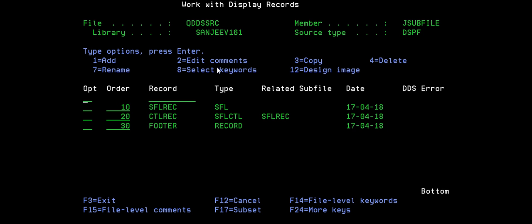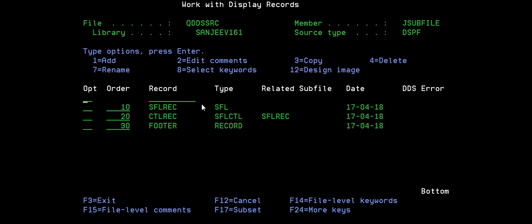To overlay the subfile with the control file? No, that is system text here. See, these two are interrelated, the subfile control and the subfile record. SFL control is related to SFL REC. This is an individual entity, but this is not individual.